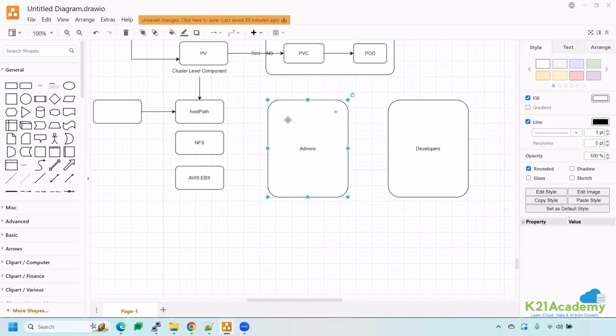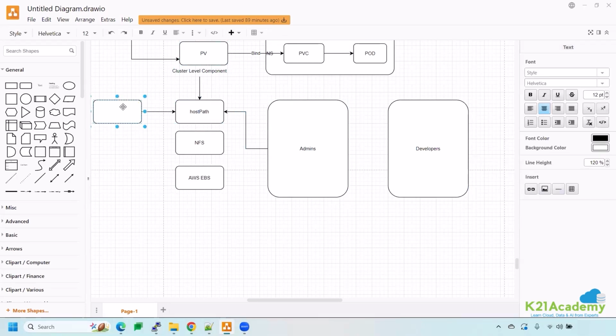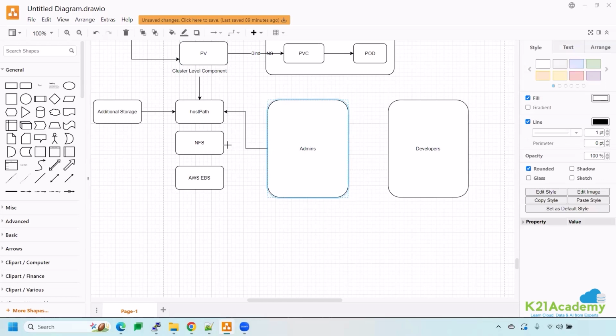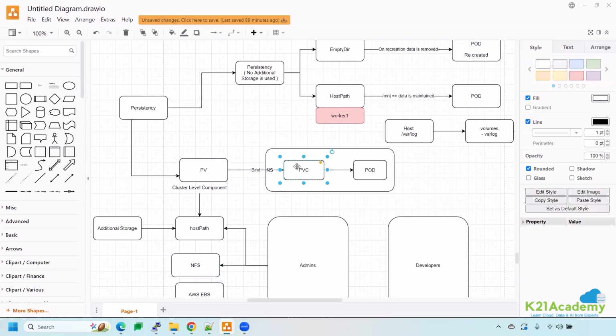So the responsibility of admins is to make sure that we somehow can use the hostPath and create a persistent volume out of it, if we are adding additional storage, and keep the backup of that, right? Similarly, if we are using NFS, we have to make sure that we are creating some kind of NFS provisioner and then creating the persistent volume and then creating the persistent volume claim.